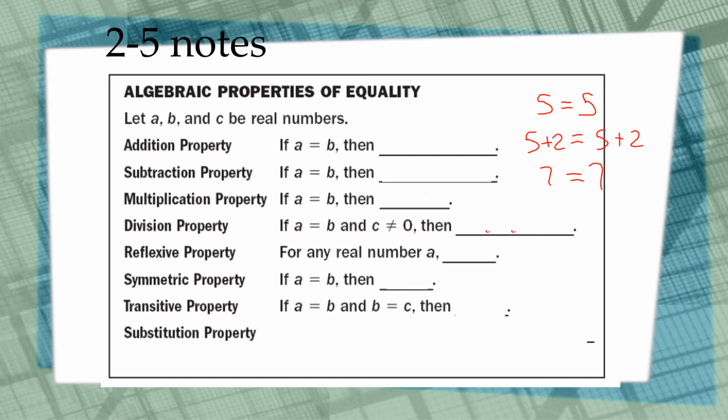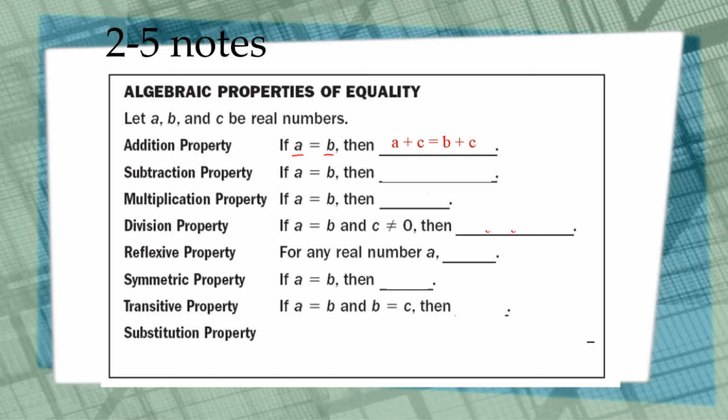Okay, now I'm going to erase this. When we talk about this in our notes, we're going to be using variables instead of integers. So for instance, if I have A is equal to B, well then A plus C equals B plus C. So whatever they were to start with is equal, then when I add C to the left-hand side, you're also going to add it to the right-hand side. Now, this is the same thing for subtraction, multiplication, or division.